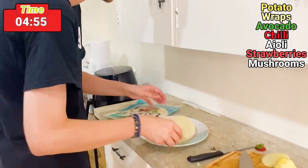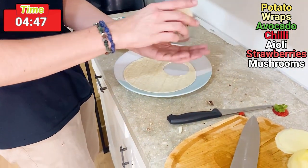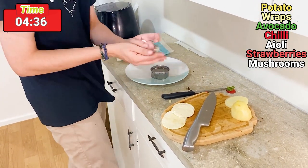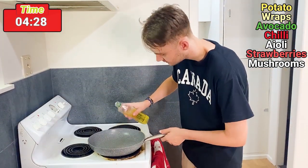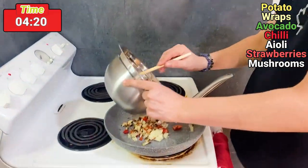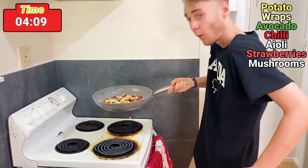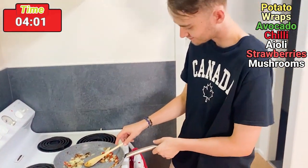Show you a trick I learned back in Nantes. Oh, look at that. My genius. Alright, one more. Ooh, that's hot. Alright. A little bit of oil. A little swishing, please. It's not even hot. Gourmet. Stand back. I'm trained. Oh, I was never actually trained there. Oh, it smells nice and sweet, like a strawberry jam.